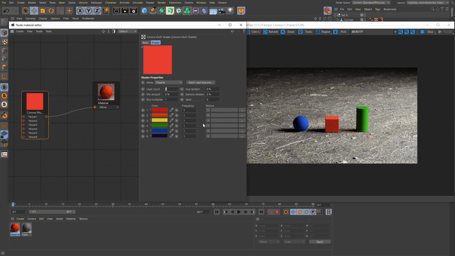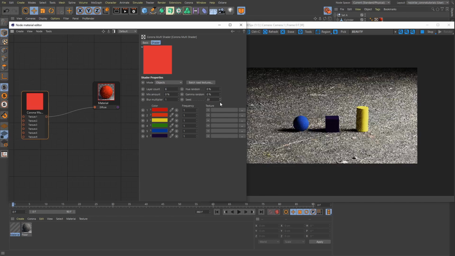Now, because we don't have any textures or shaders applied to each of these layers, they're reverting back to their color settings. And as you can see, because we only have 3 objects, we have the orange applied to one of the objects, we have the green applied to one of our objects, and the blue color applied to one of our objects, right? And so this is obviously being kind of randomized in the way it's being applied to the object, and you can control that randomization by controlling the seed parameter up here. So right now it's set to 0.